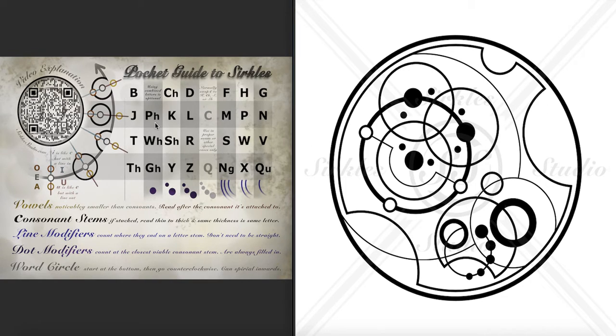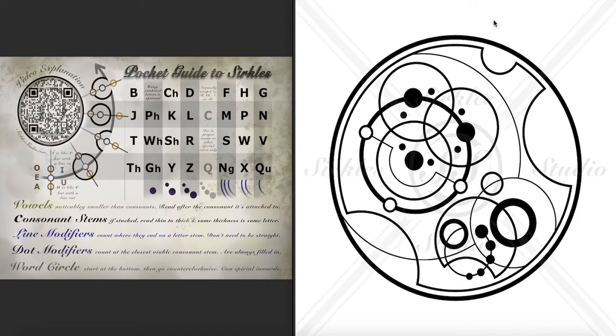It was done using Loren Sherman's script, which uses a combination of dots like these and lines like these, combined with 4 different consonant stems to make our letters. And our vowels are smaller circles, and they have different positions depending upon what vowel they are, and if they have lines coming off of them, and if they're attached on one of these 4 different consonant stems. So let's go ahead and get to this design.